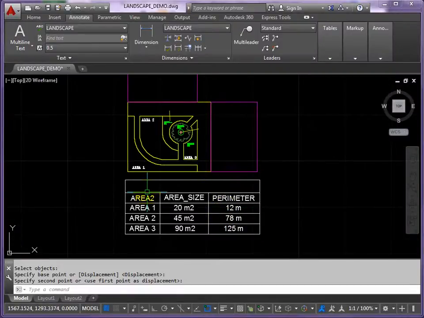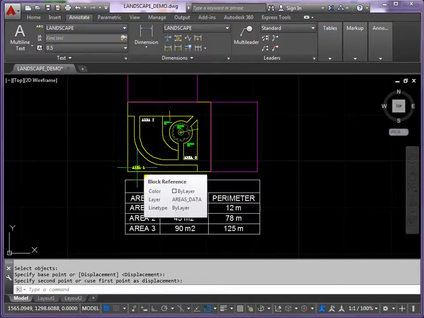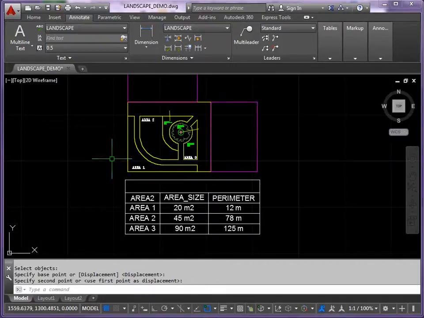Okay, the same principle applies if you were doing door scheduling or window scheduling. I'm keeping the blocks independent. I'm keeping this attributed block independent of other objects, so I'm not trying to bind it in with another object, because then you run into problems with the scale of the text and things. If they are separate, then you can get a bit more control. But you may lose count then. If you didn't have it tied in with the window or the door or the tree block, then you might lose a bit of control.